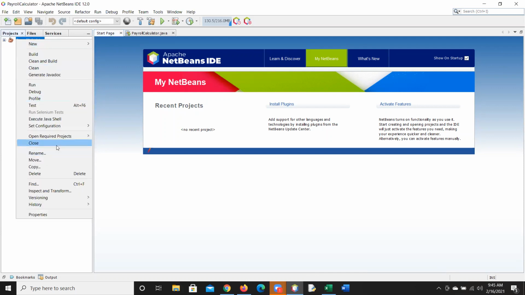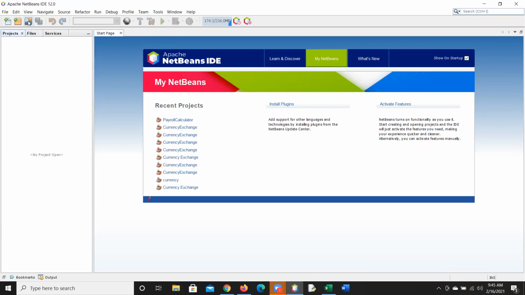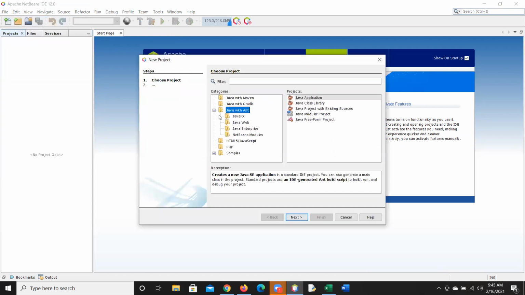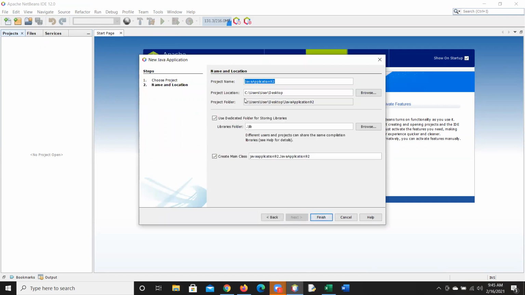So let's get rid of this one that I did. And so we're going to start a new project. Again, it's Java with Ant, Java application. We hit next. We come over here, make sure these two checkboxes are checked. Make sure we're saving to the location that we want to save to. Now, if somebody was having trouble with their iDrive popping up all the time yesterday, I don't know what's going on with that. Hopefully they got that rectified.